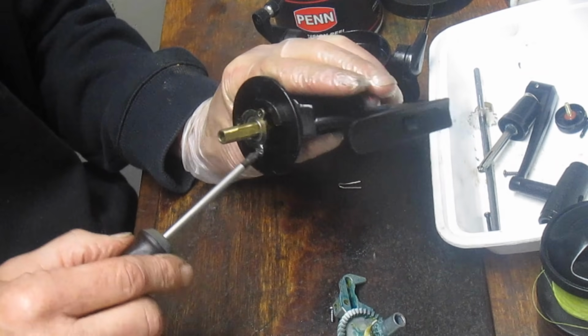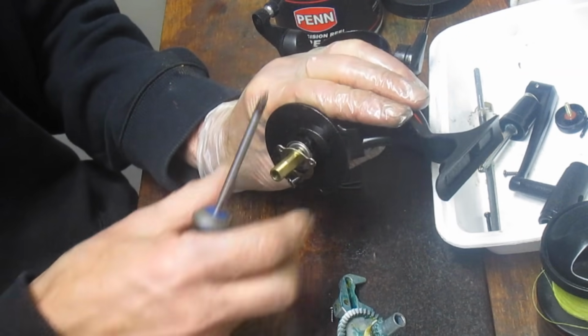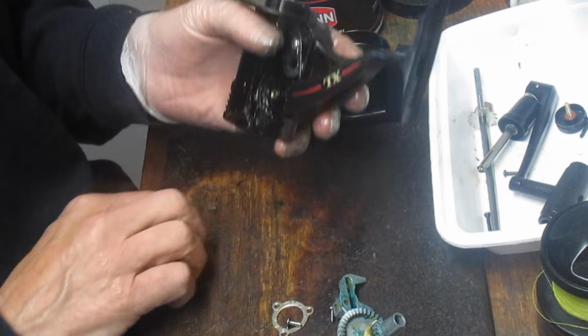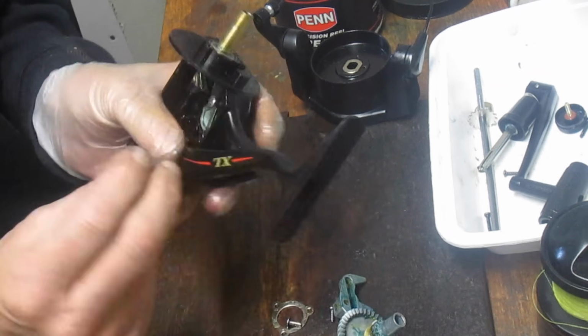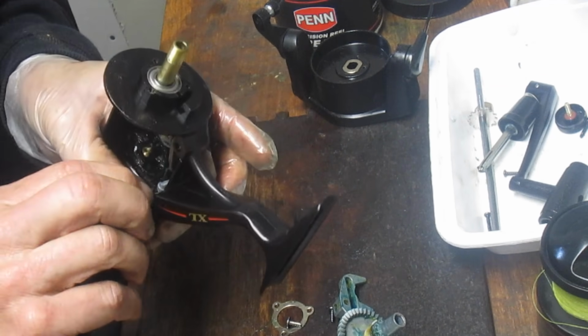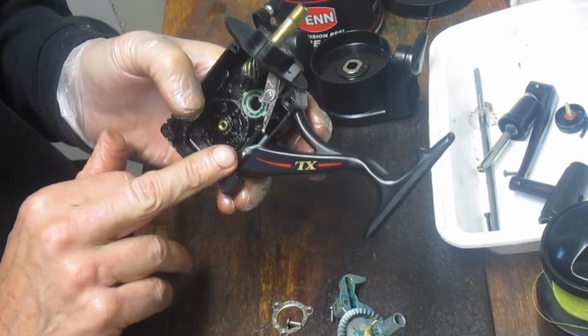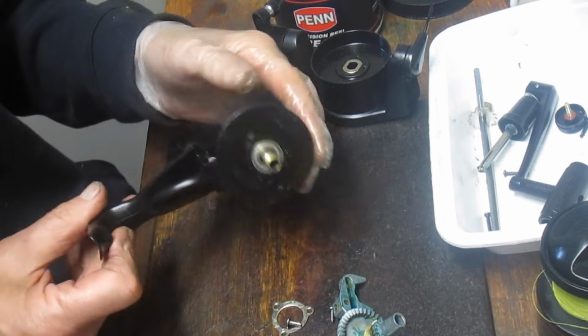How do I know that? I have a magnetic tip on my screwdriver here, and that's telling me that they're steel screws. And if they're steel screws, that's one way that you get the economies of the reel. There's a little V-clip here that holds the anti-reverse together. It's a little spring. You want to make sure that that spring doesn't slip and get lost somewhere.